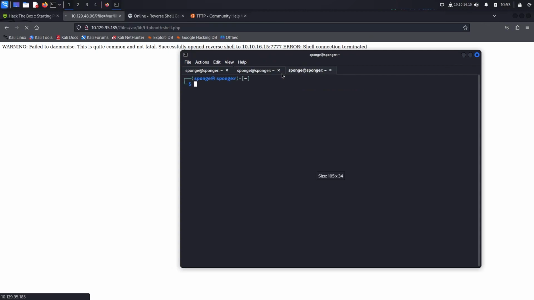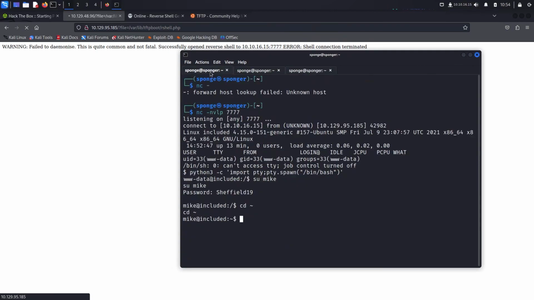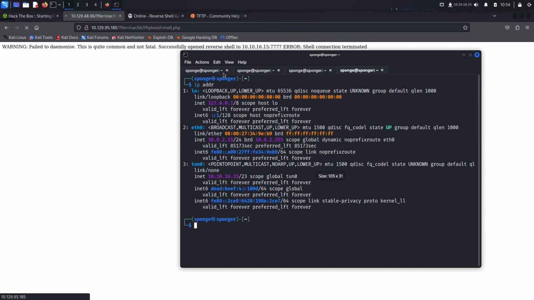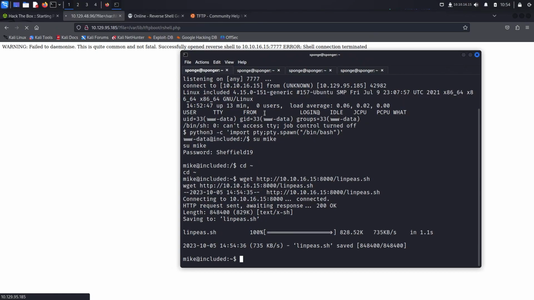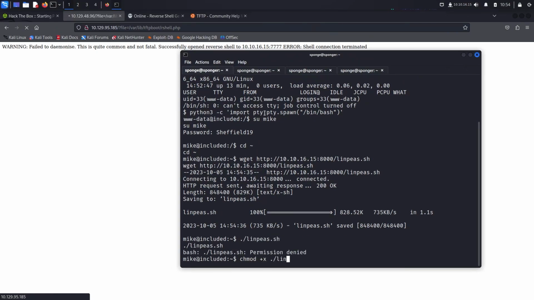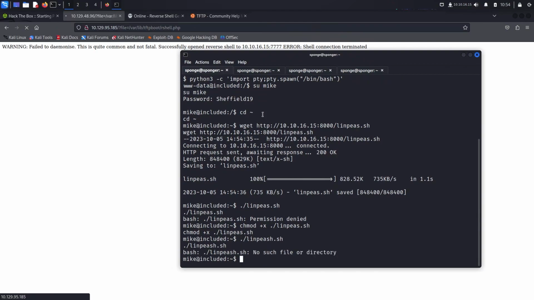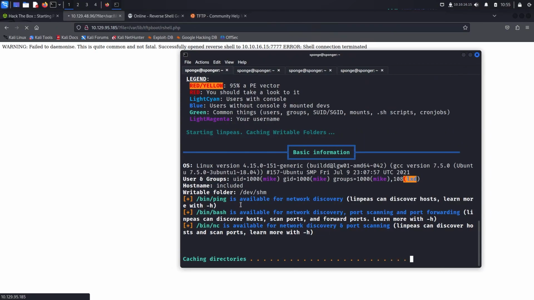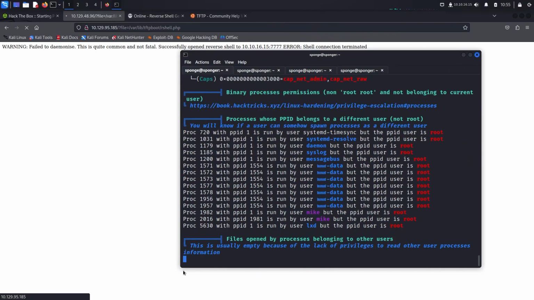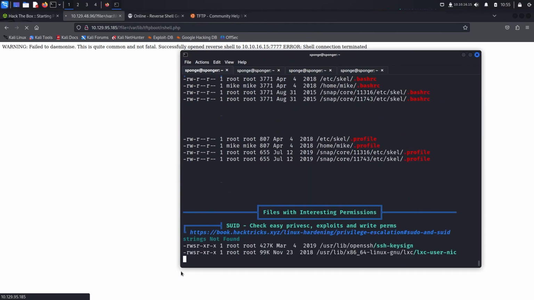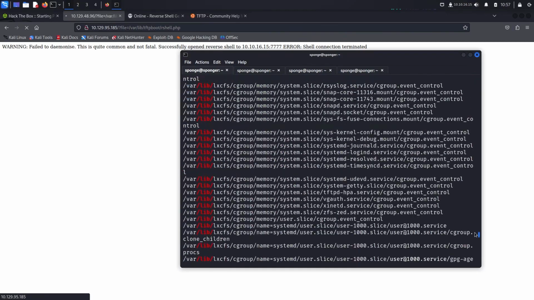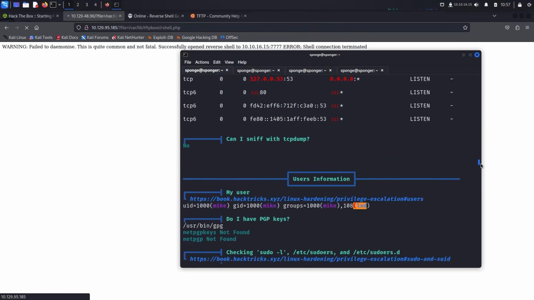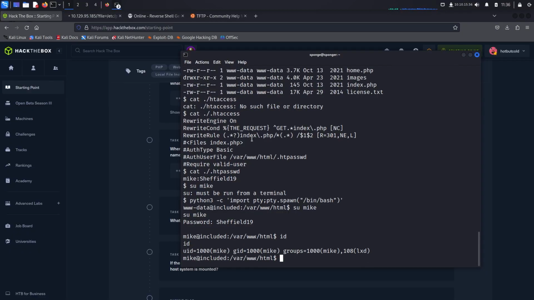installed. Another way that would help us identify how to privilege escalate our current access is with Linpeas. I will download it quickly here on the remote machine and run it after adding the executable bit to the script. Linpeas will do various checks and it highlights any potential flaws that can be taken advantage of in order for us to escalate our privileges. This will take a few seconds or minutes to complete. And finally, we can skim through its output, and as shown here, we can confirm that Linpeas has also highlighted LXD as a potential way to escalate our privileges.